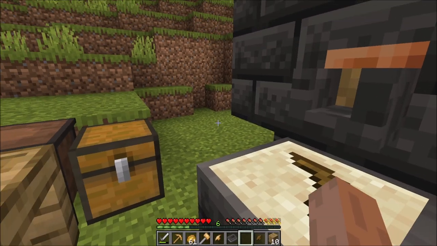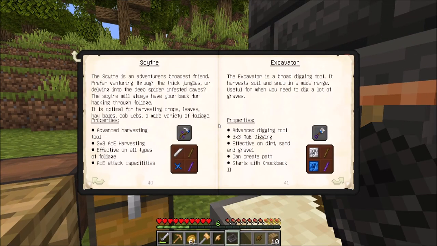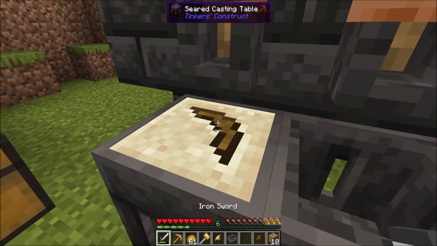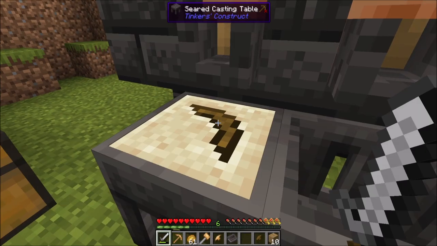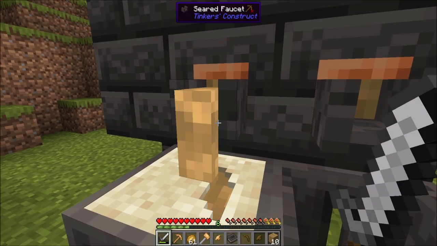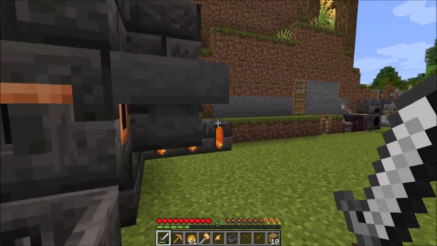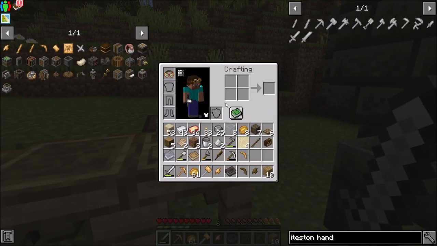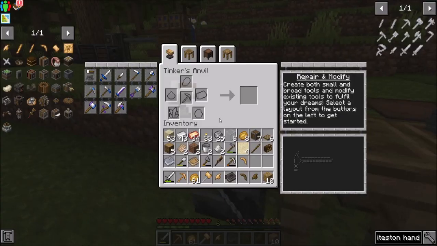Right, because if we're looking at the broadaxe, it's a pickaxe, a broadaxe head, a tool binding, and a tough handle. So we're going to need another tough handle. Okay. And what I could probably do is just make them all out of... Okay, so that is all my bronze. Good deal.